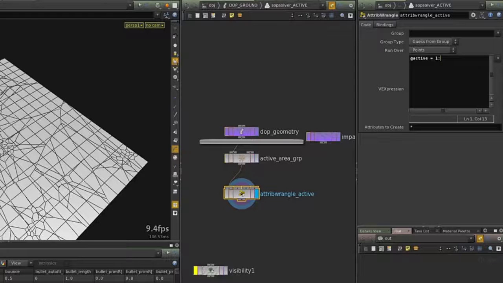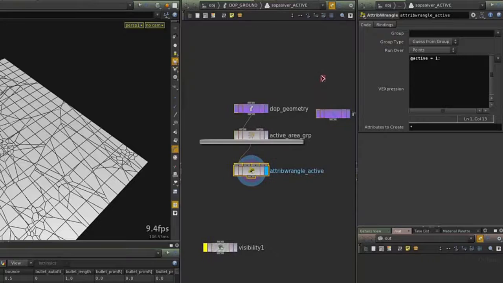And if you haven't used this attribute wrangle, these wrangle SOPs, they are so cool. You need to start using them. And what you type here is a VEX expression, which is really cool. Okay, I just duplicated that, and it's pretty cool to do this using VEX, because this is very efficient and very fast.